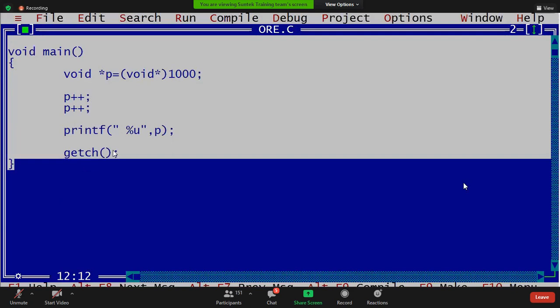But void pointer, how many bytes has to move? There is no void type, right? There is no void data.